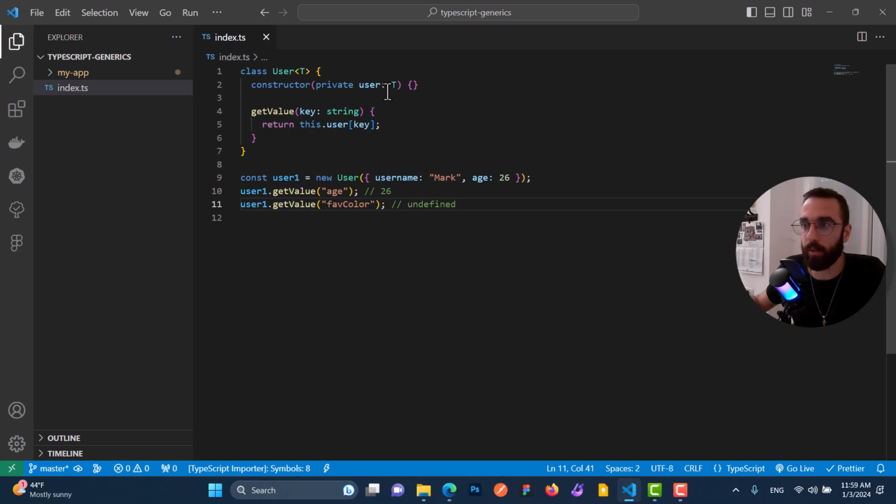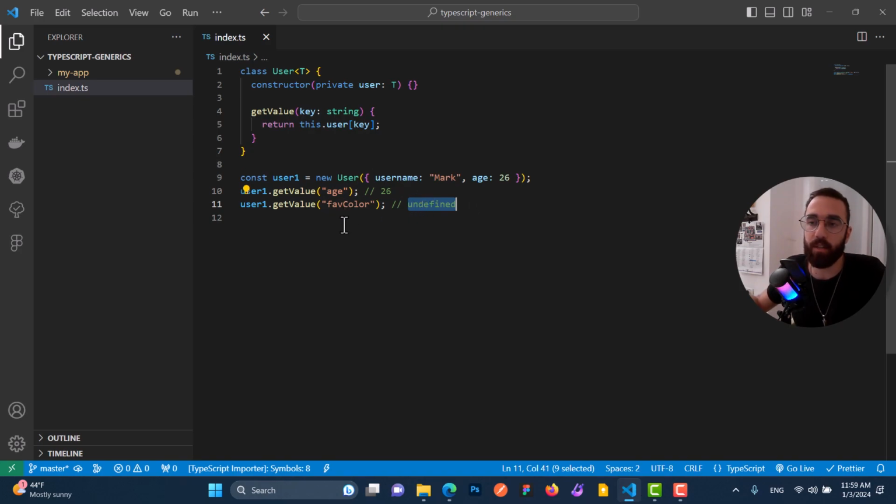So anyway, assuming that T is an object, let's see what we have here. We have a key, and this key is a string, and you can see I can pass any string: age, favorite color, username, name, country, whatever I want, and I get back a value, either a real value like a number or string, or I get undefined because it doesn't exist.